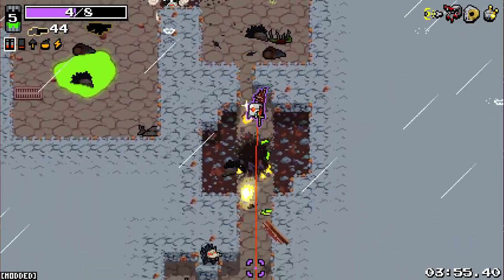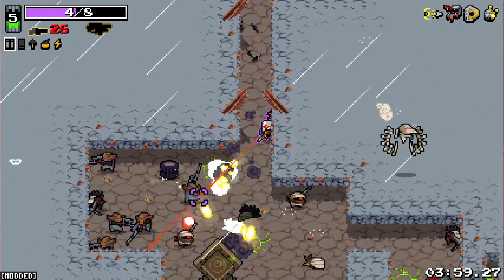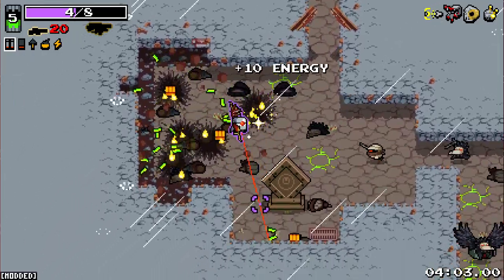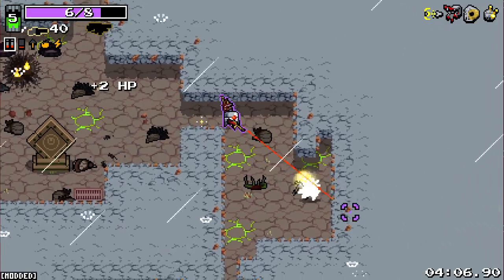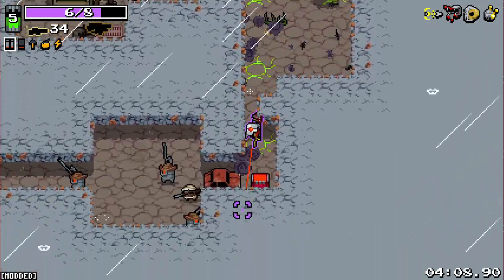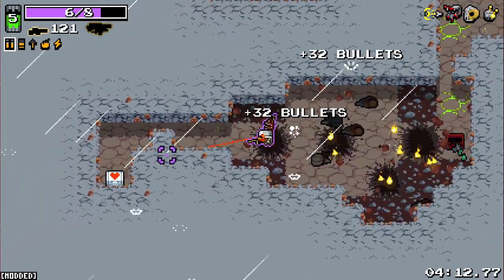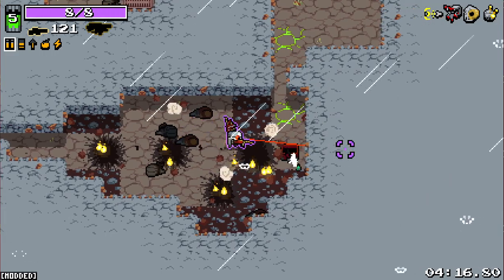Good. Anyone down here? There's a few of you. Oh god, there's more than a few. Holy hell. That was a lot of fellas down there. The bouncy on this is so good. I mean, now we've got the explosive on this too. So, this gun just got a hell of a lot better. Big old health chest as well. Big old health chest.